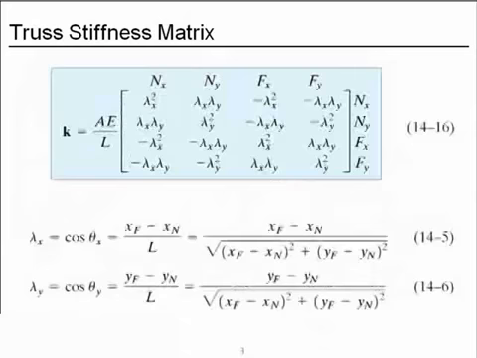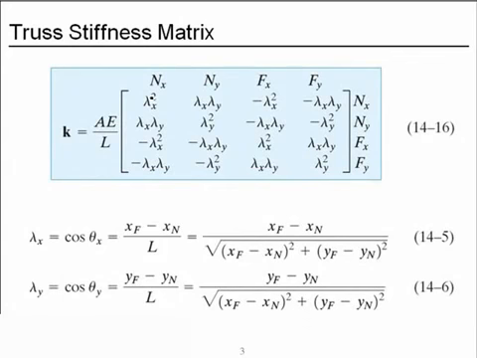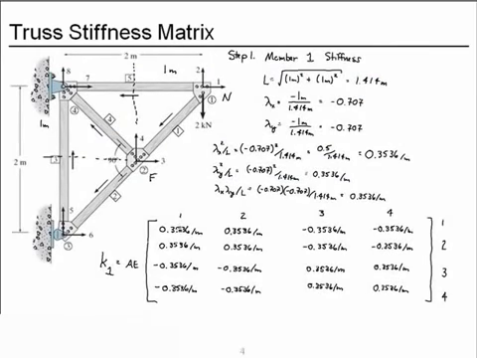The other thing we check for is, notice the diagonal itself always has lambda terms squared. So even if lambda is negative, when we square it, the diagonal should always be non-negative, a positive quantity or a zero for the element. And in this case, we have all positive entries on the diagonal for the element.